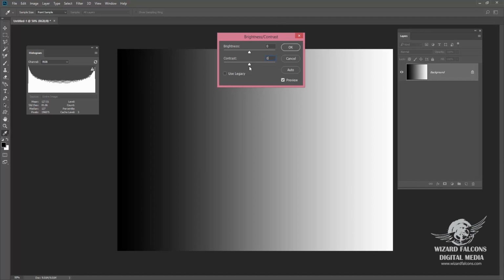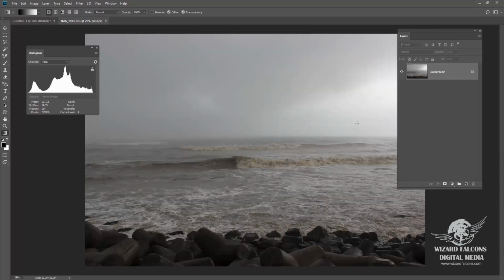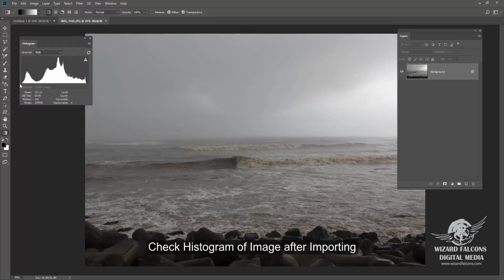Now after understanding brightness and contrast on a black to white gradient, let's see how brightness and contrast works on a colorful image. So this is the picture where we would try the brightness and contrast, and then we'll see how it works with this. The moment we imported this picture, the first thing we would like to observe is the histogram. In the histogram you can see that the colors are properly distributed in the 0 to 255 range. So that is overall a perfect image.